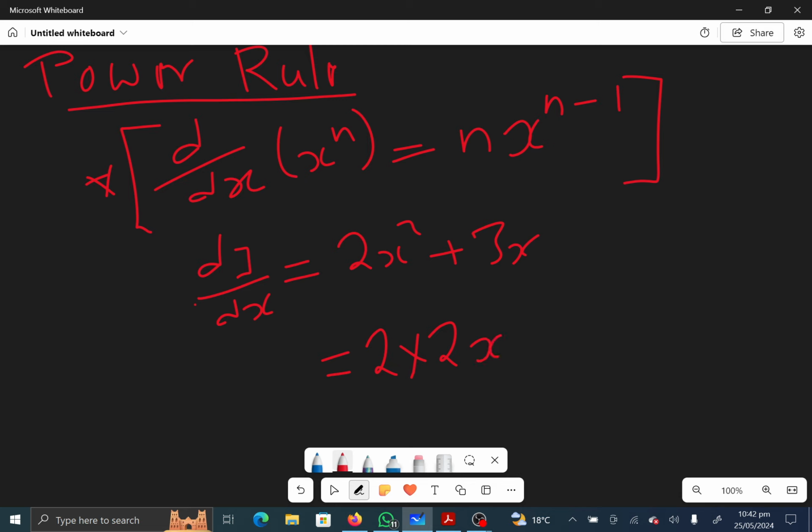then x to the power 2 minus 1, then plus 3. We are saying that every number raised to the power 1 is the number itself. So here we take it there is power 1, because every number which is raised to the power 1 is the number itself. So it will be 3 multiplied by 1, x to the power 1 minus 0.